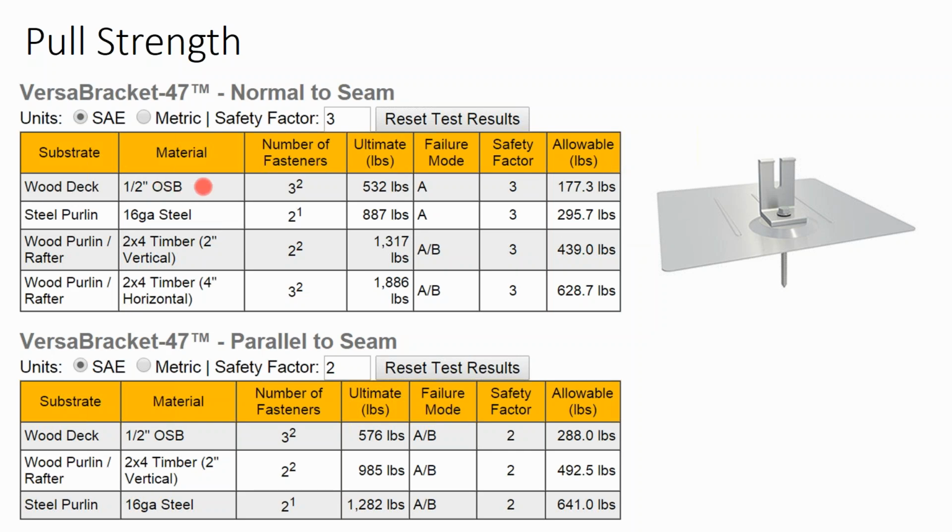This is what I think is fascinating. What about if you just attach to the decking and not the rafter? What if your rafters are irregularly shaped such that it's really impossible to design a rafter-based system? What if you have a weird, funky rafter purlin roof, where the purlins aren't particularly well suited for your solar attachments, and you just had decking? Could you use the decking? Yes. Even OSB has the pull strength needed.